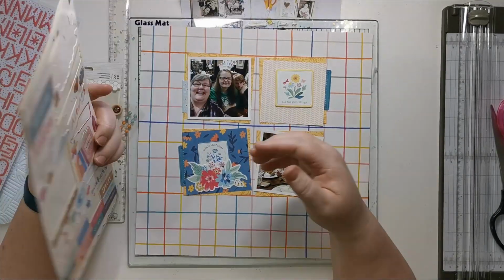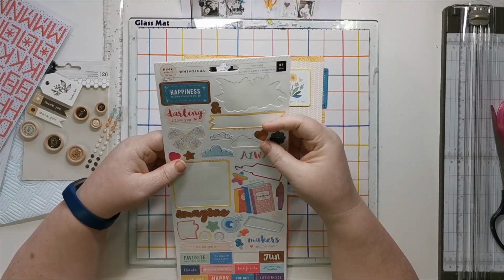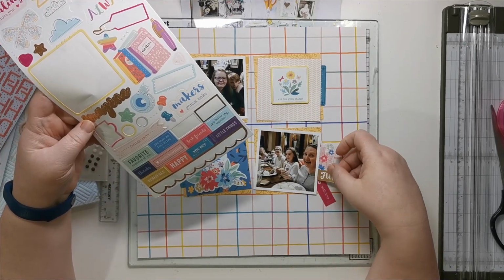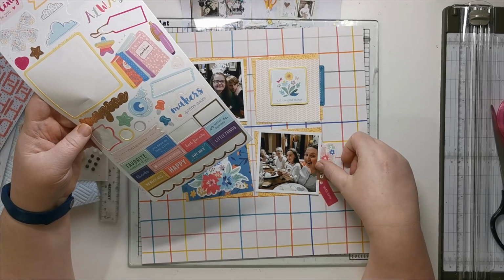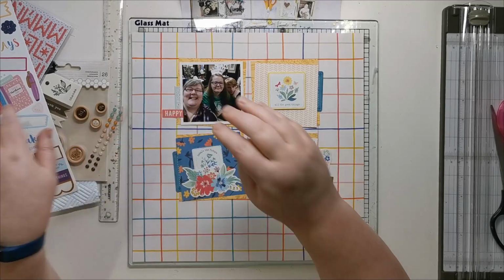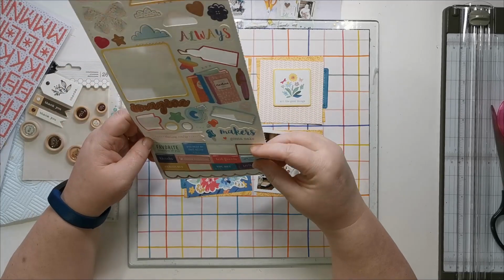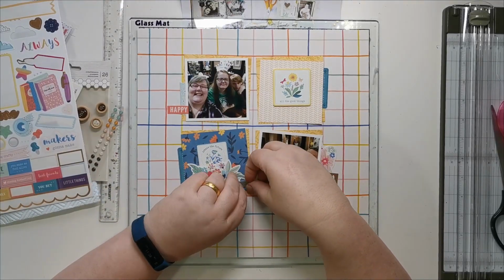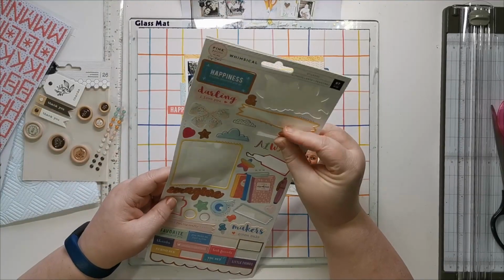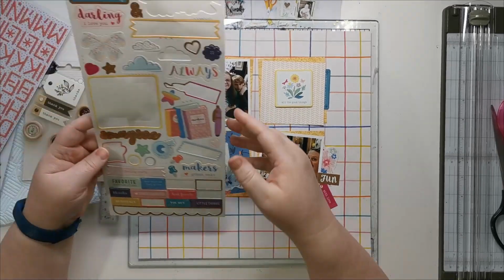I'm just having a look through, see if there's any more pieces to put on. I think I'd use some of the gold hearts. And we're not far off done here. As I said, it's a really quick layout. Just using that fun sticker there, and I think I've got a happy sticker up by Caris, by me and Caris and her little younger brother Lewis, and just a few little stickers laid about. Like I said, it came together really quick. I do finish it off with some enamel dots after I've popped the gold hearts on.